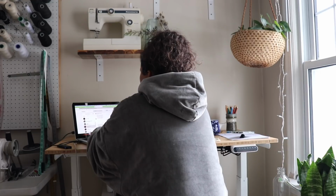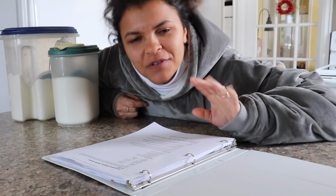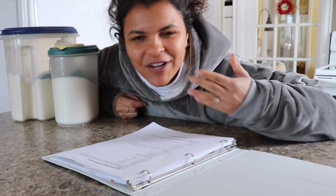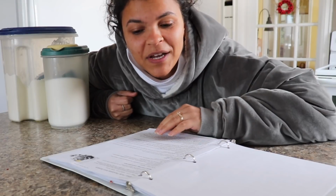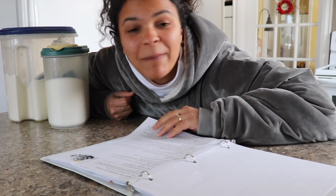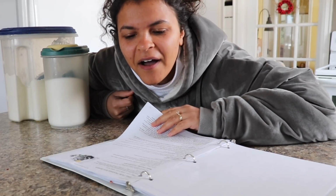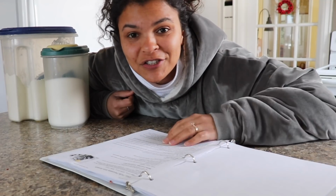Then I usually would start working on my first item of business, but today I decided to prep a component of the dinner. Okay, I have finished my answering of emails and everything. Now I have to think about dinner. Who hates making dinner? Actually, I don't hate making dinner. It's figuring out what to make and then having those ingredients on hand. So I ended up printing out this little booklet of all of my favorite recipes, and it helps. I just choose something from here.